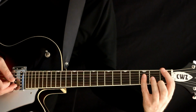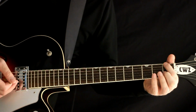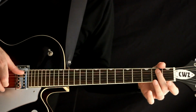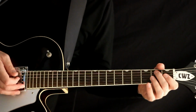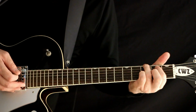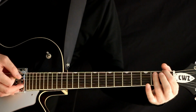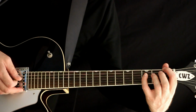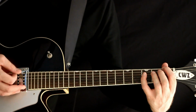All right, and then we just move to our F. So we want that F bass note, and in that transition, we're going to hit a B note, so just 2 on the A. All right, then we'll go to our F with the open A under it. And you can even throw in that extra F octave on the D at the 3 if you want.